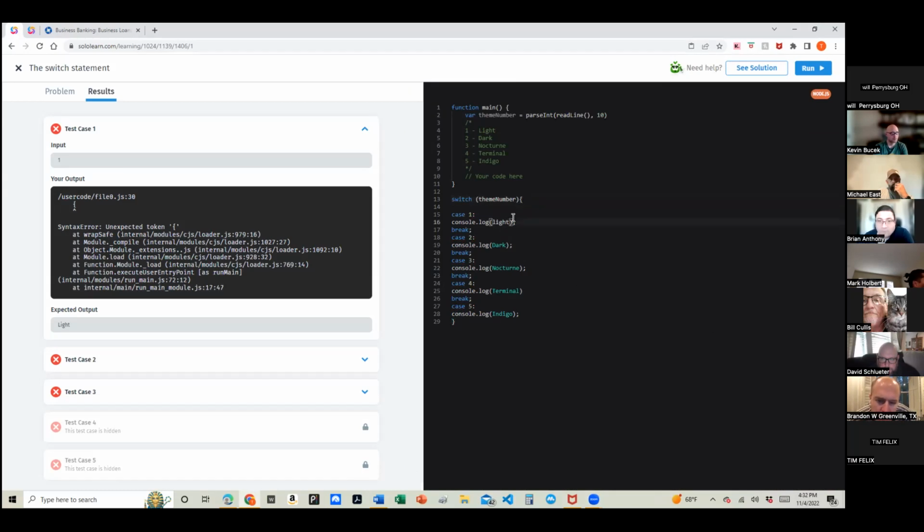Actually, no, I could be wrong about having to put tabs. I think you do, but I'm not sure. Let's try it without it and see what happens. Well, no. First, let's put it all in quotes, like the light, dark, nocturne, all that stuff. Let's put those in quotes. Okay.